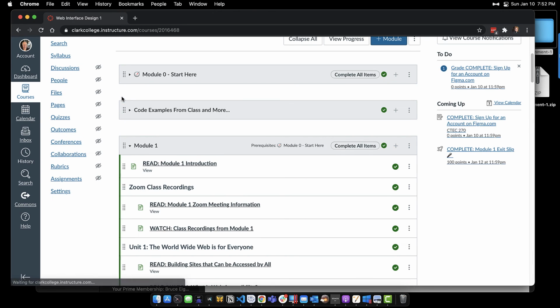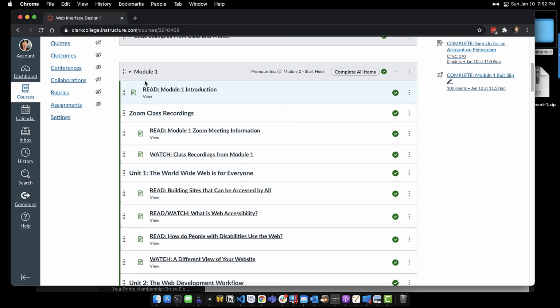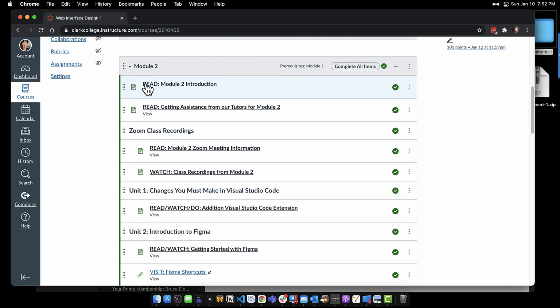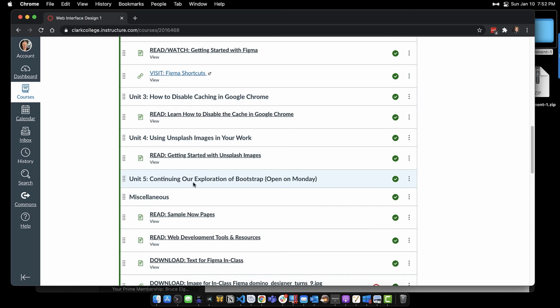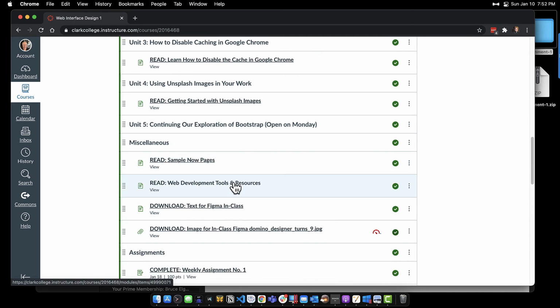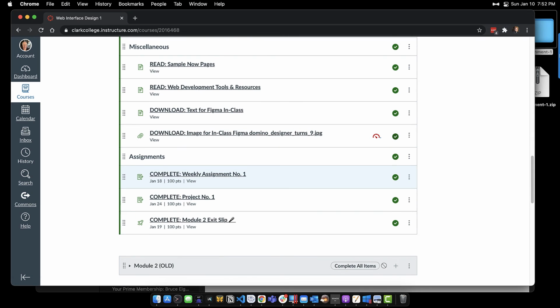There is one unit in Module 2 that I haven't opened up yet. It's this one with all the Bootstrap stuff, so I'll be opening that tomorrow for you all. And that's all I have. Again, weekly assignment number 1, just doing a week. And your first project worth 9% is going to be due on the 24th. So you're going to have 2 weeks to craft something.